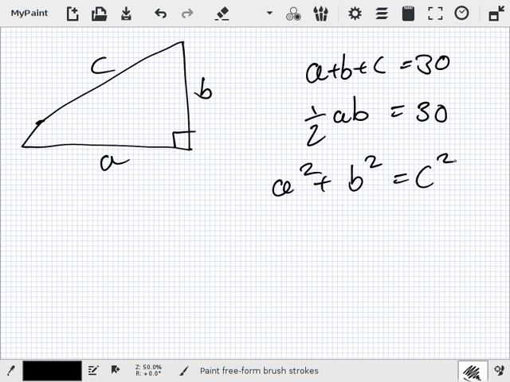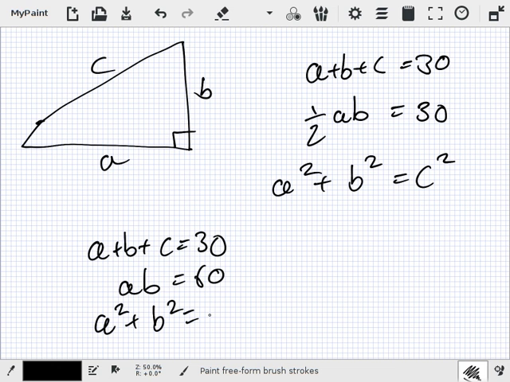You can change the area to 60 equals A times B. Yeah, that might be a little bit easier to do. So you can say A plus B plus C equals 30, AB equals 60, A squared plus B squared equals C squared. Now, we'll have to do some careful thinking on how to solve this. We can't just jump in. So, it's nice if you get the A, then you can know the B, and then you can instantly know the C. So maybe I want to get the A first, which means I should try and cancel out the B. So, how will I do that?